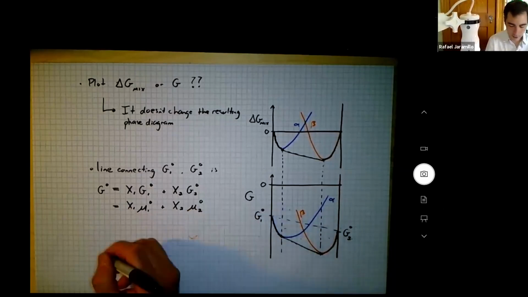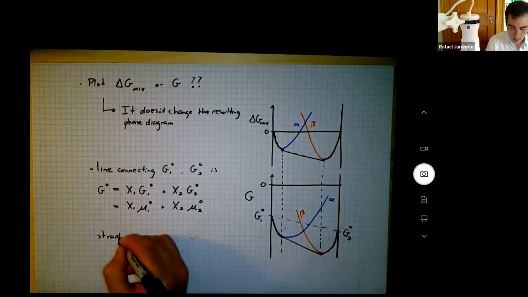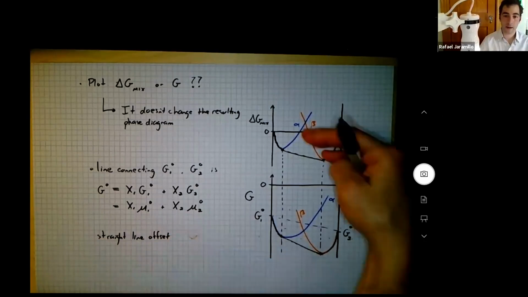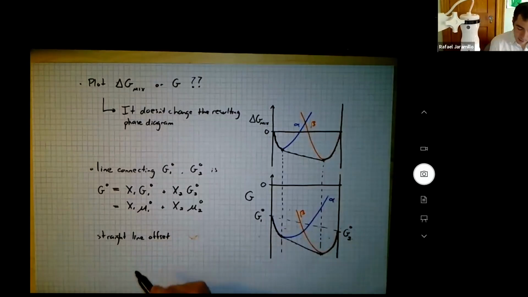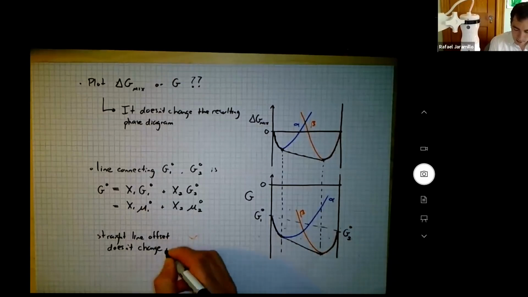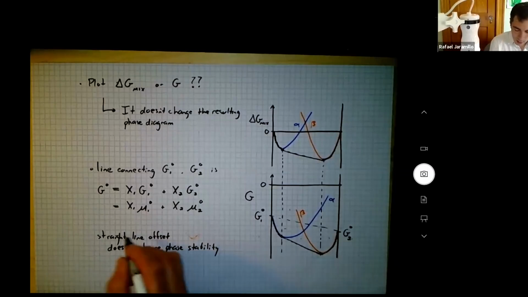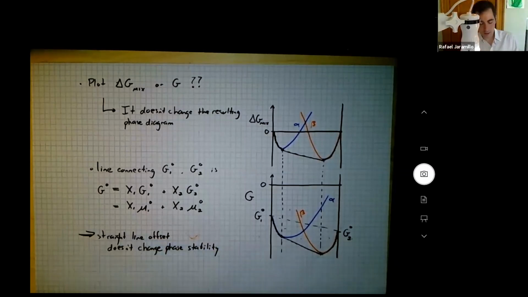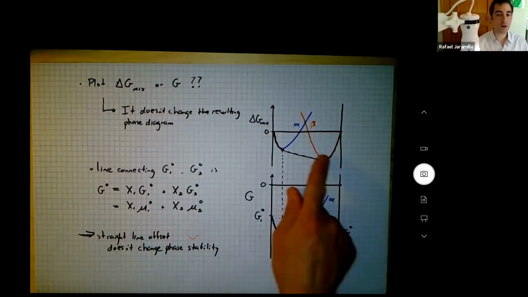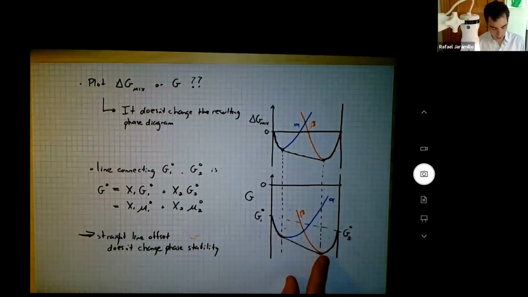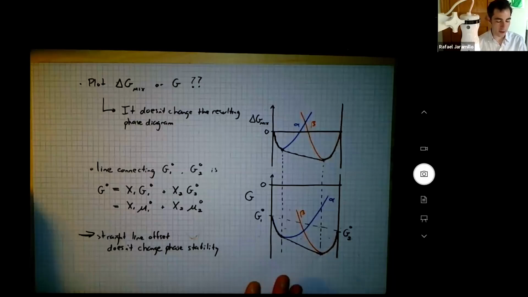This straight line offset, because you offset here by the straight line, doesn't change the phase stability. And you can work this out for yourself. You could prove to yourself that if these two points satisfy the common tangent condition, then these two points do as well. Or you could just believe me. Right. Okay. So this hopefully addresses a point which often does trip people up when they're starting to use the CalFed software.